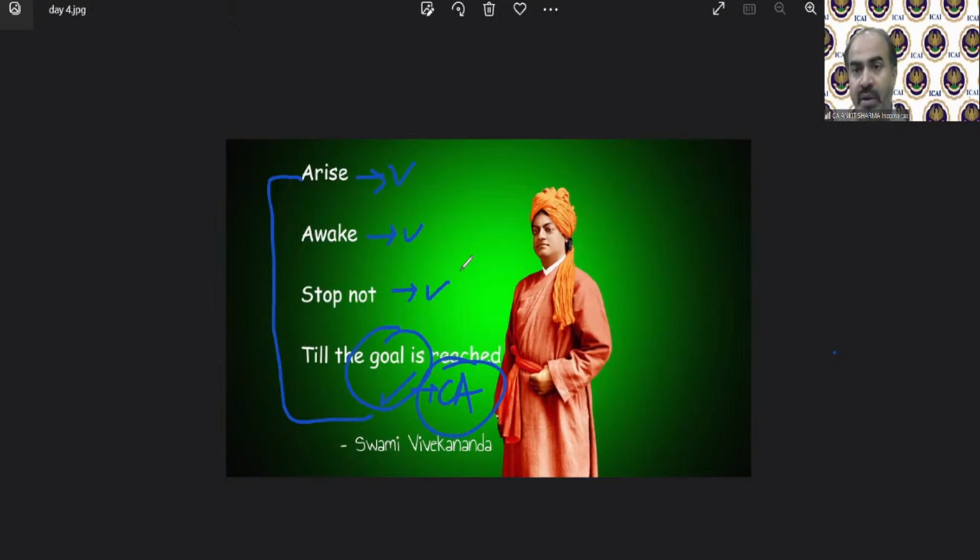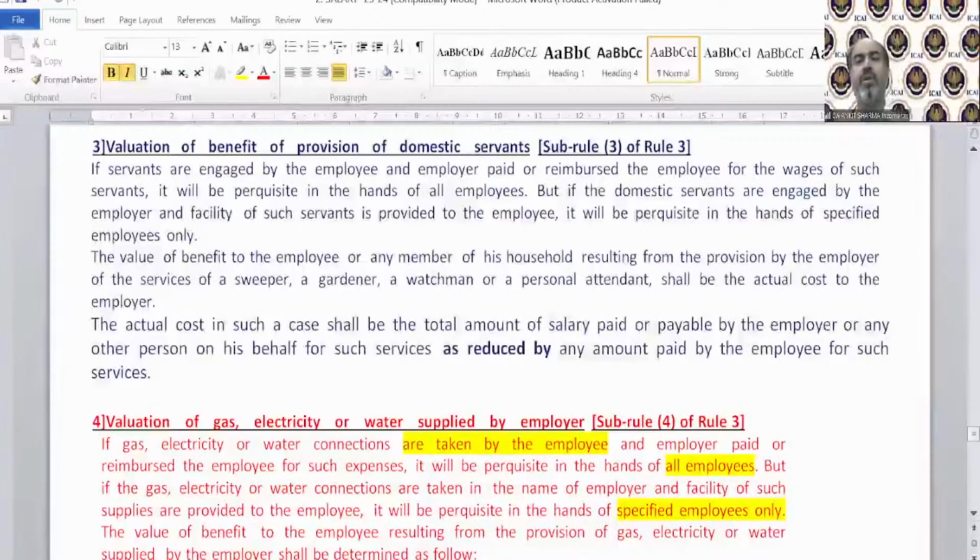Fine. So let's move on to our notes section. We actually discussed the provisions for car perquisite, and now we are moving on to the rest of the perquisites. They are very simple. They are not much difficult. They almost have the same provision, only the sweat equity share provisions and, I guess, one or two provisions are different. Almost all others are the same.